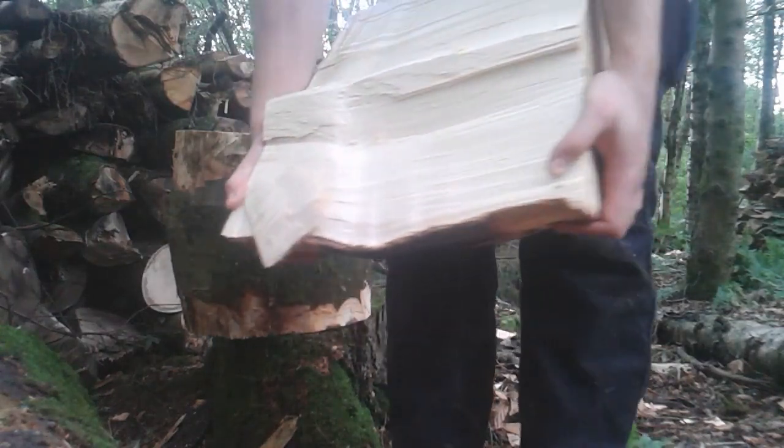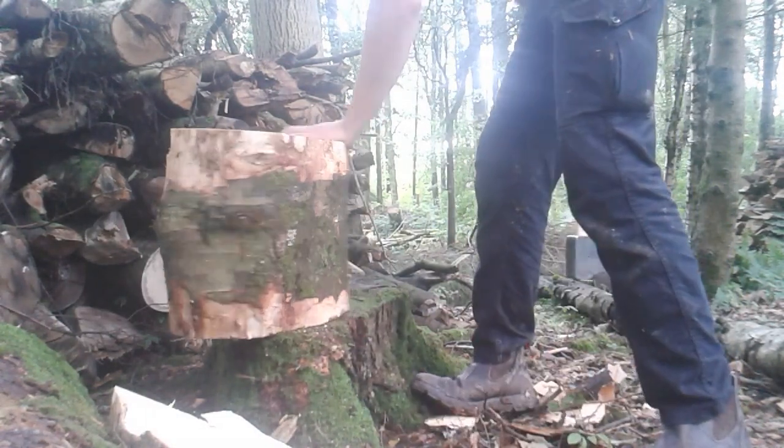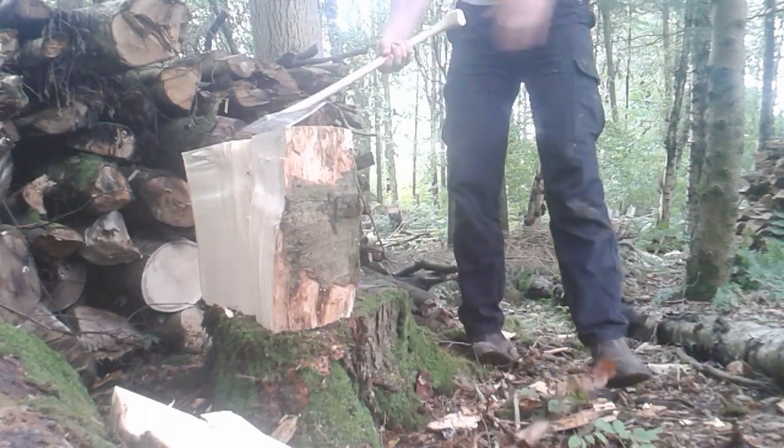So you can see it's got some knots in it. Fairly typical of forest grown wood. Wood grown in the fields where they're exposed have more branches and they're much harder to split.